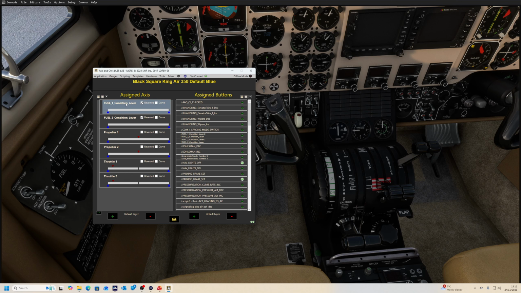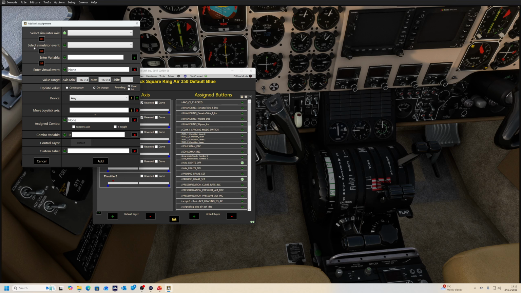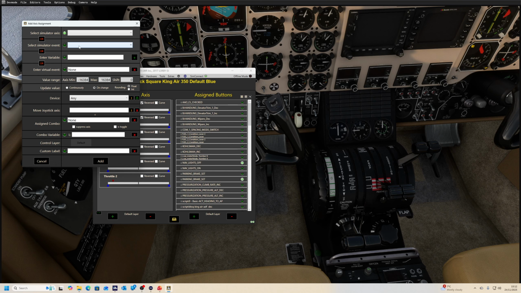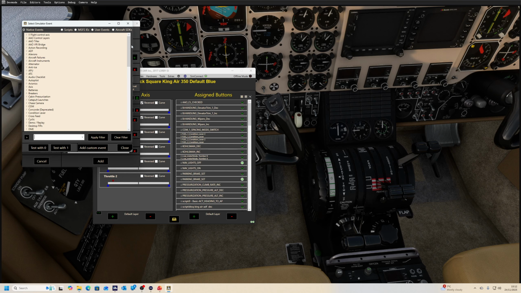Allocating them, it took me a while to work out how to do this, but as far as the axis is concerned, if we're going to put another one in, you won't find it here on these axes. You won't find a condition lever here. You need to select an event, and as soon as you click on here, you'll be going through the events, and you can filter for fuel and that sort of stuff.